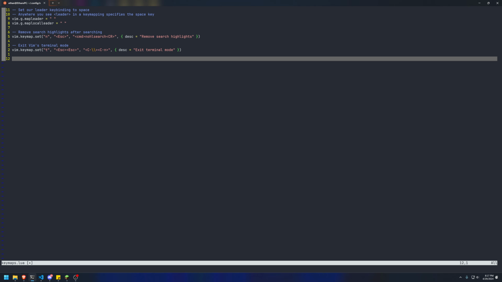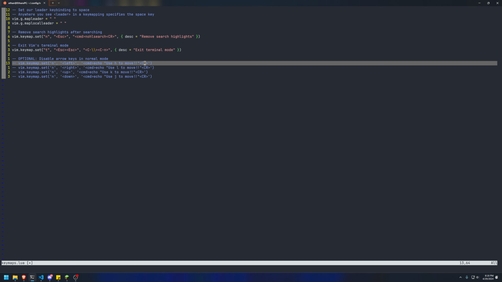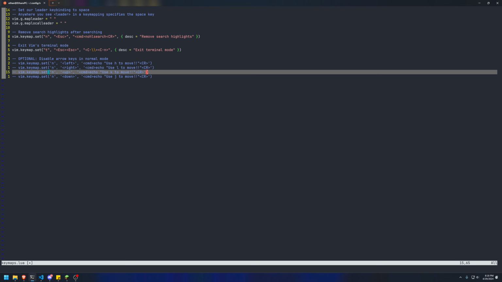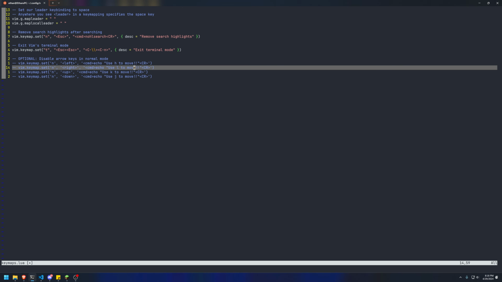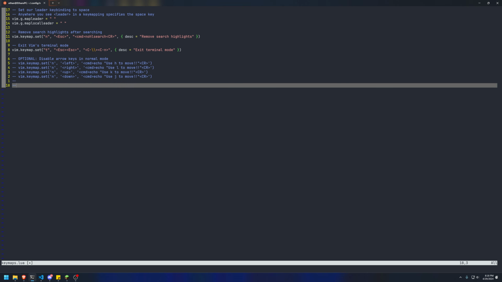Next up, we're going to set up some optional ones. These are completely optional. These are if you really want to practice your Vim motions. This one is going to disable the arrow keys in normal mode, because in normal mode you can go left with H, down with J, up with K, and right with L. If you try to use your arrow keys, it's a little less efficient because it takes your hand off the home row. So if you want to practice using H, J, K, and L, you can enable this. Again, this is completely optional, up to you. I don't use it. I've gotten a little better at this point with using the H, J, K, and L keys, but it's up to you.